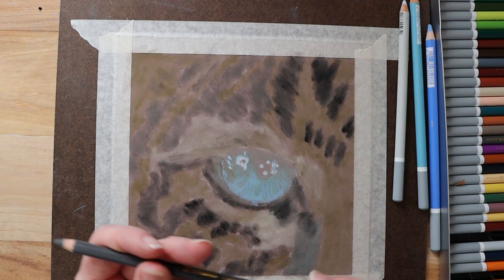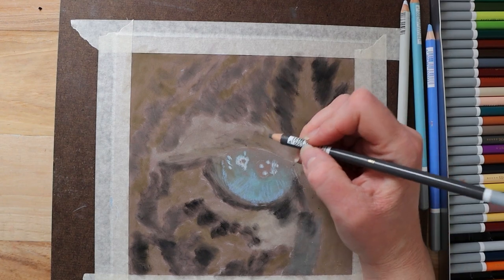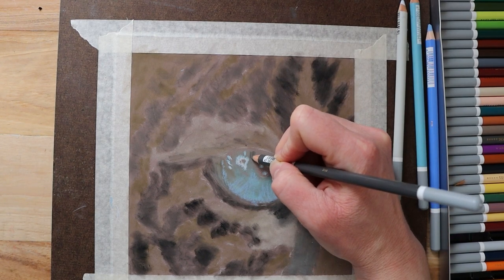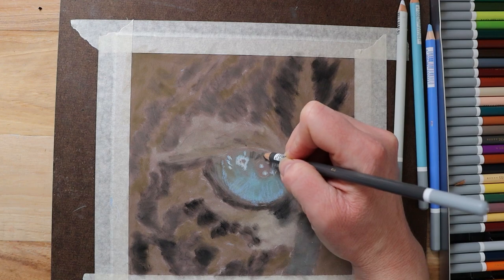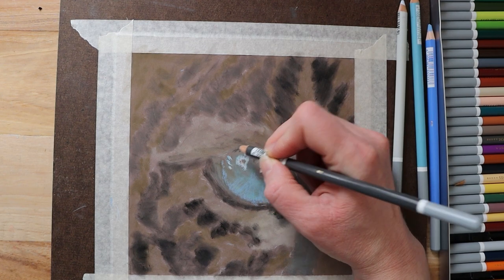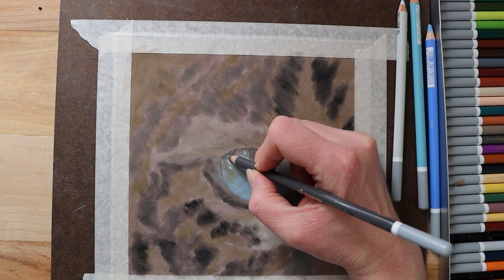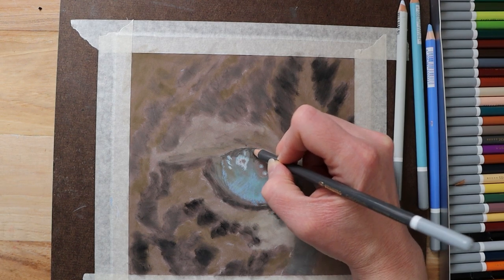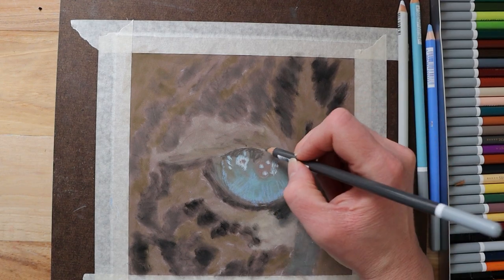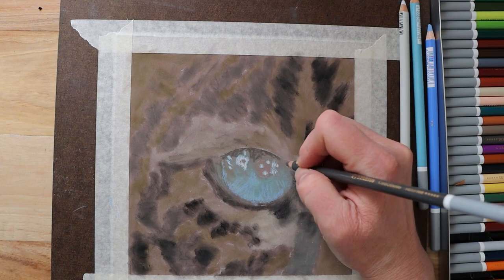All right, now we're going to use the 780. This is a 5 for the light fastness. That's a really good one. This is probably not going to be dark enough for up here, but we can always darken it up later. I don't want to go too overboard right at the very beginning.